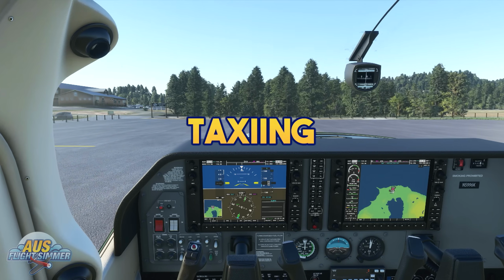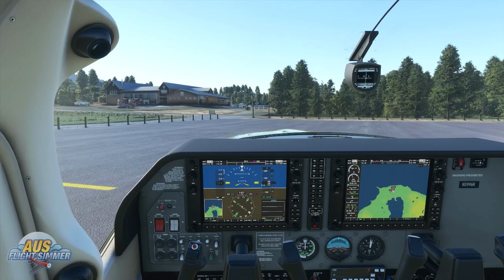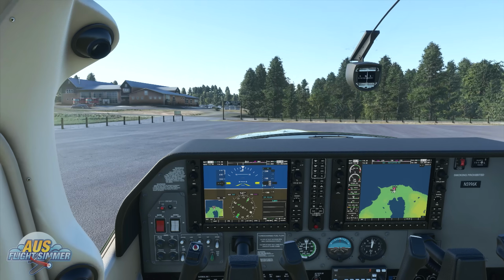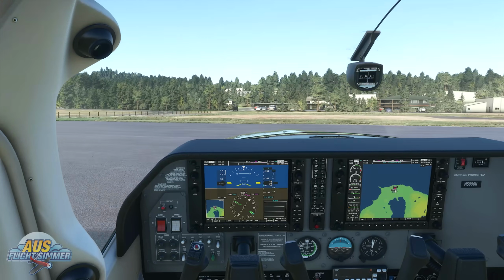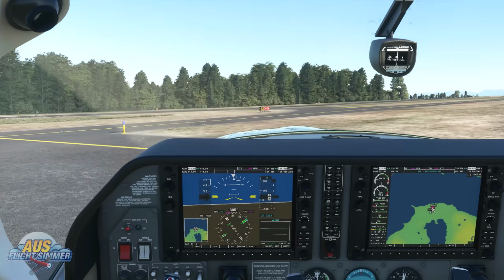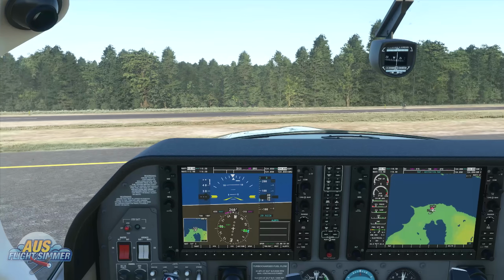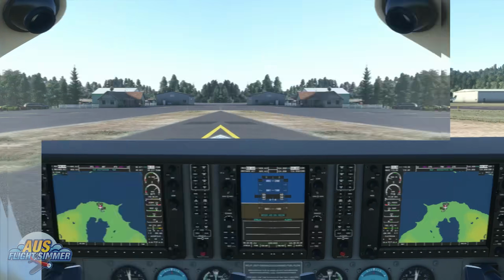Taxiing is a breeze with the 182, and to be honest, it's probably the best thing I've taxied in the sim today. I've left all my rudder settings the same as all the other aircraft, and she turns quite well and is not too sensitive. Most of the aircraft in the sim I found are usually on either end of the scale when it comes to taxiing the aircraft.